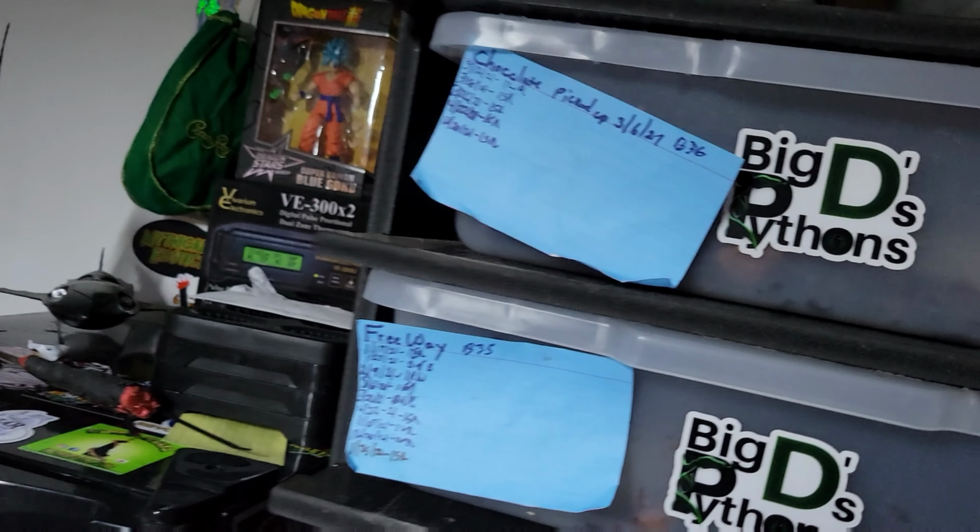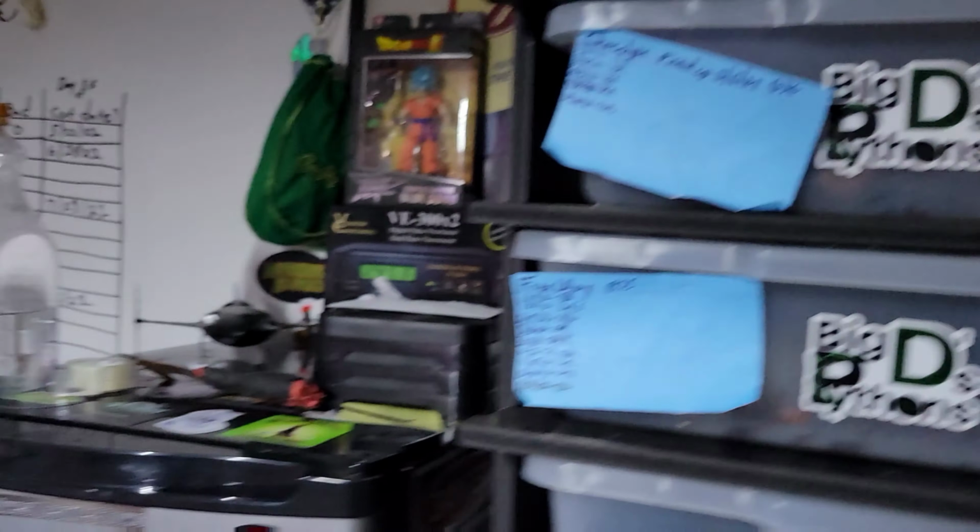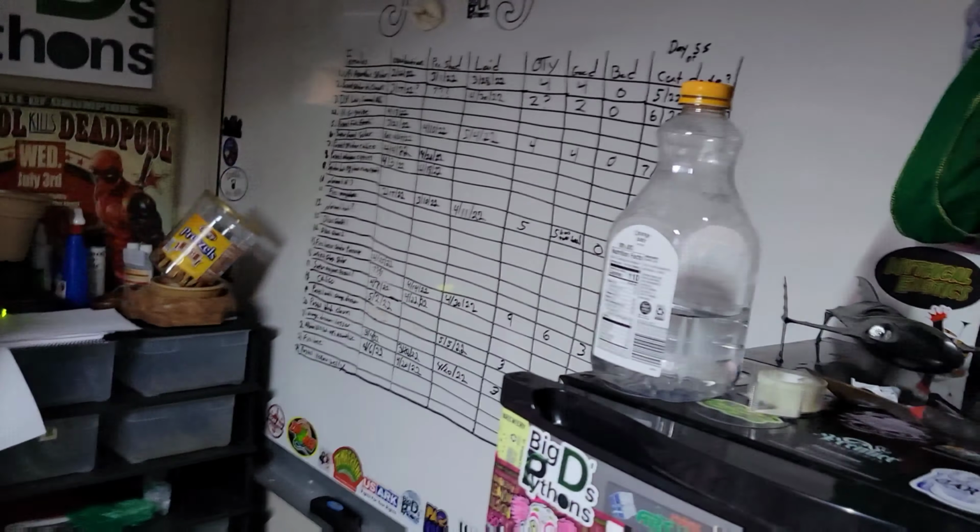So bam, 7 clutches. I just made up another tub that I gotta stick in there. And I ordered my hatch right today, like I said I would. Ordered me a 20-pound bag.